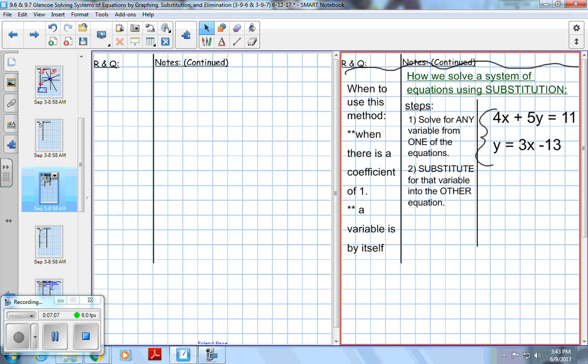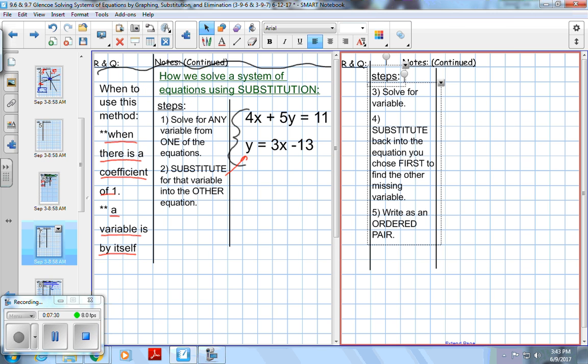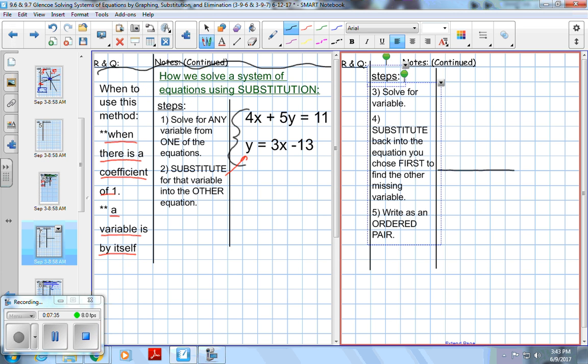I like to use the substitution method when a variable is already by itself, or when I've noticed that one of the variables has a coefficient of 1. So we already have a variable that's by itself, this y here, and its coefficient is already the number 1 in front. I have devised a skill to keep this problem organized. I use this T-chart, and I use it because it's going to be important which equations we substitute into when. It will help keep us a little organized.